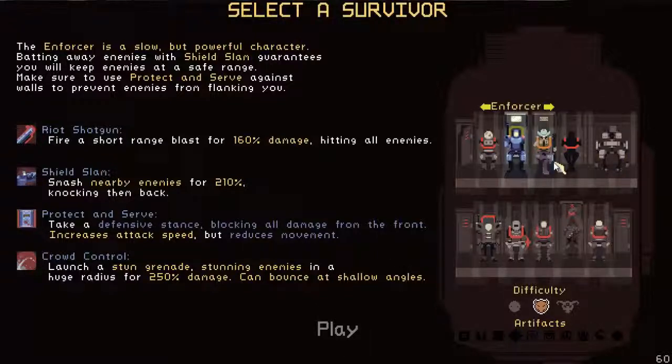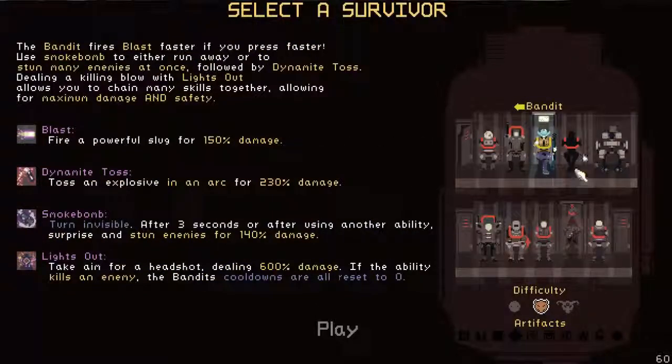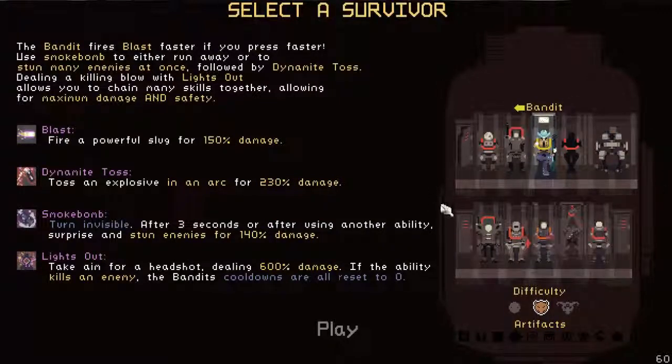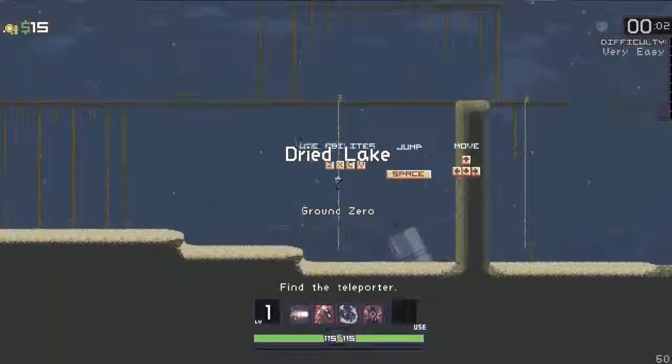So, now we're gonna play as the Bandit. And then we're gonna play as a character that I don't have unlocked yet. And then we're gonna play as Handy and all the characters down here. So, let's get started. Alright, Bandit is an interesting class.